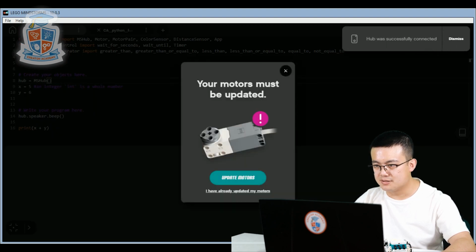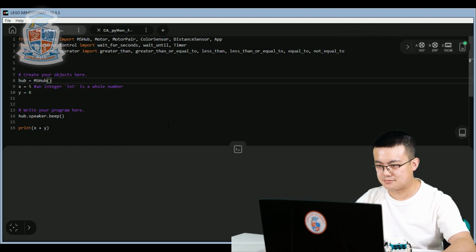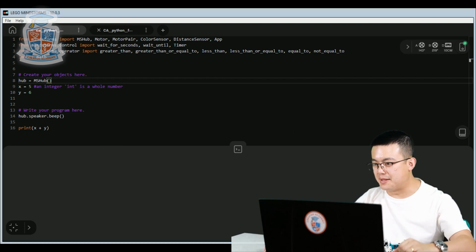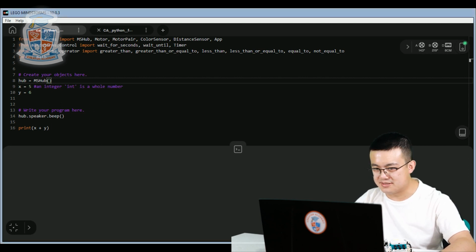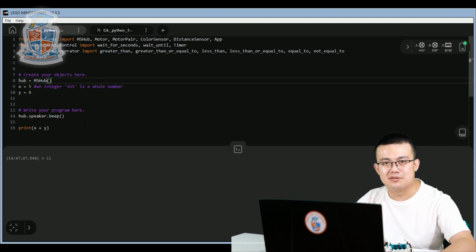Okay, we've connected our robot. Now, just behind me is the play button, so if I'm blocking it, that's why. I'm going to press the play button. It makes a beep, and you see here on the screen it's printed out 11. So the print method is very useful for printing things out quickly so that we don't have to read it on the screen of the Mindstorms hub each time.